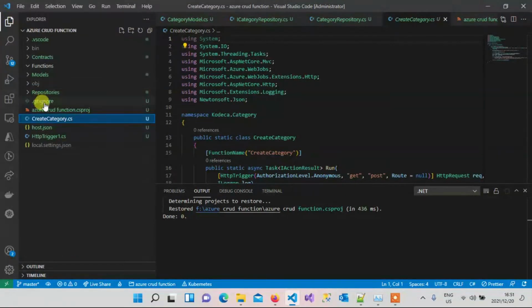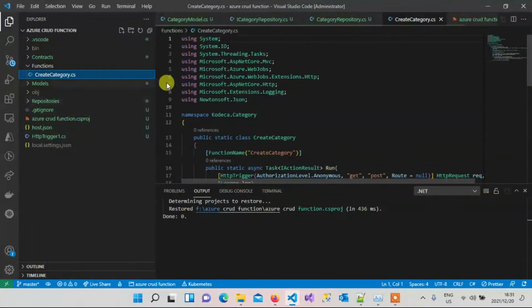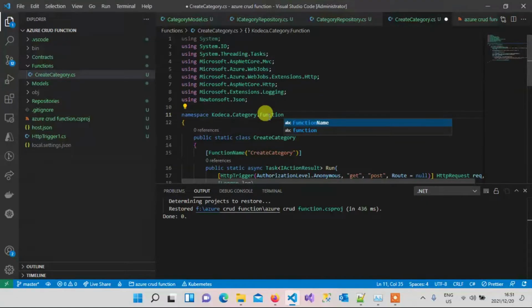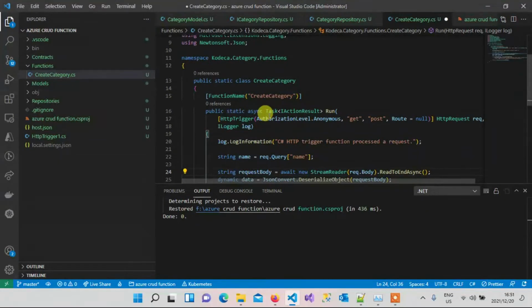So what I'm gonna do, I'm gonna cut this function and paste it there, and then I'm gonna change our namespace so that we know it's coming from this. So this is our function. It's called create. If that's a function name, you can change it maybe to something like add category.